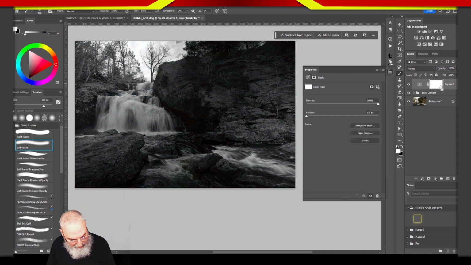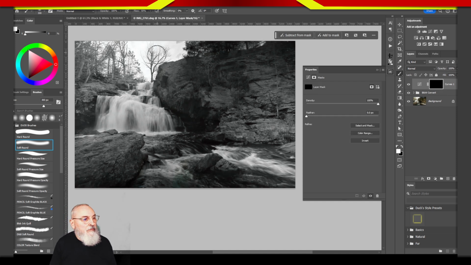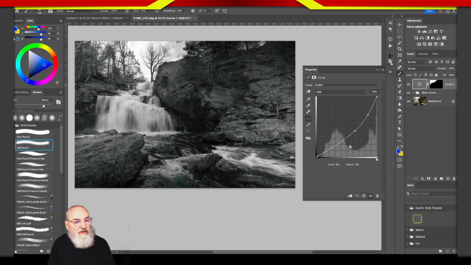I'm going to go ahead and invert that mask. With white as my foreground color, I'm going to use a soft round brush and paint this area up here. The nice thing is because we are working non-destructively, I can always come in and manipulate it a little bit more if I need to.